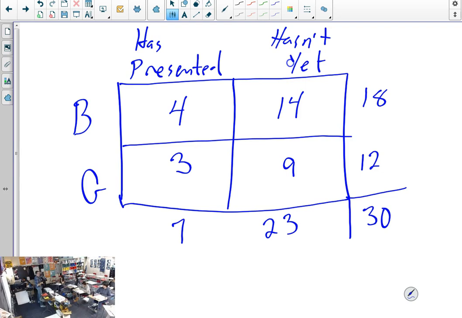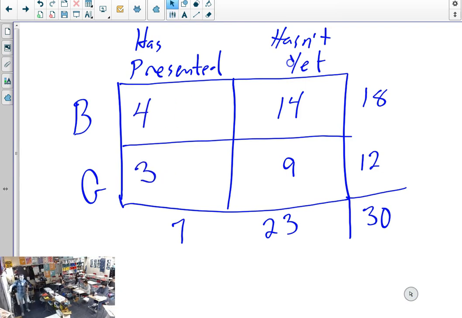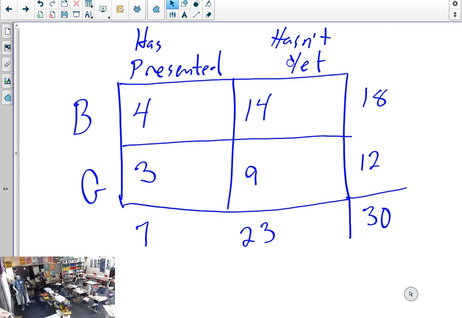But we're going to go back and change this table. If you have space within your table, feel free to put the probabilities within the table that you have. But we now are going to make a probability two-way frequency table, kind of like what we did yesterday with the farm game.